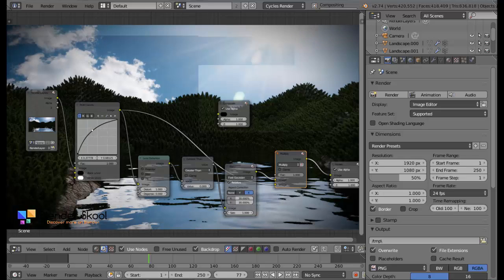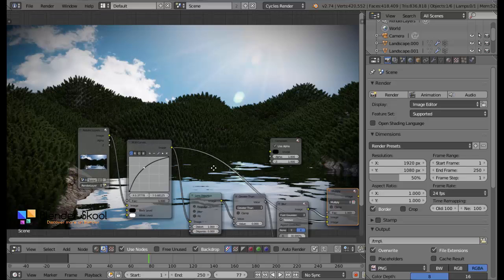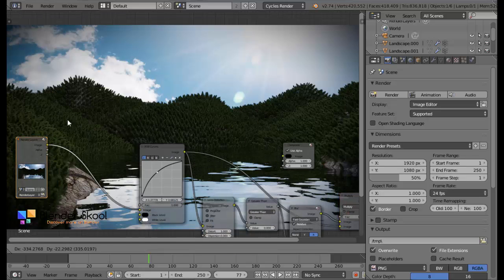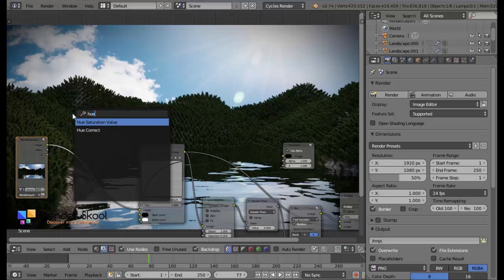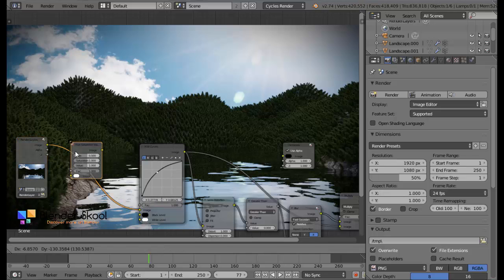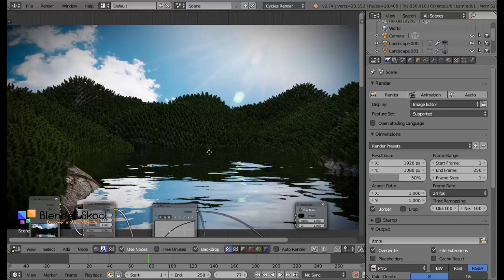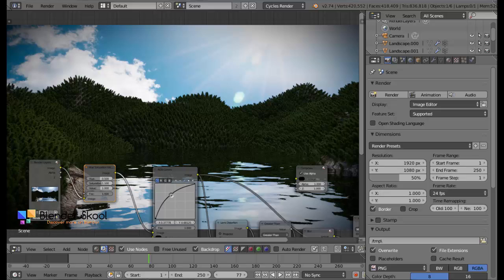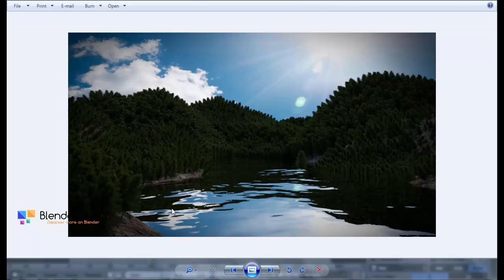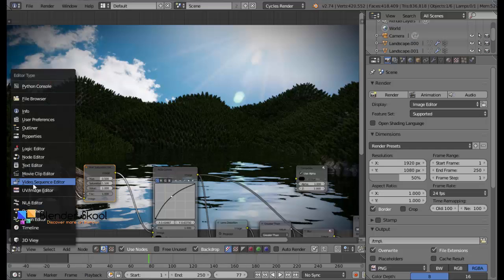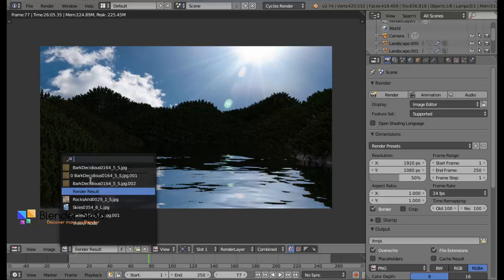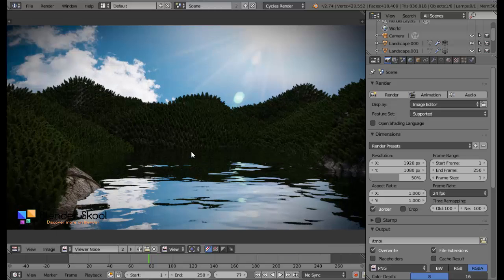Yeah, that's fine now. Also, you can add in one hue saturation value node to just fix up the saturation. I'll be using about 1.1. Just gonna make the sky and the lake a little bit better. I think it's too bright. That should be fine. Yeah, so this is the final scene which I had lit up, and this is our scene. So I like it, and it looks pretty cool.